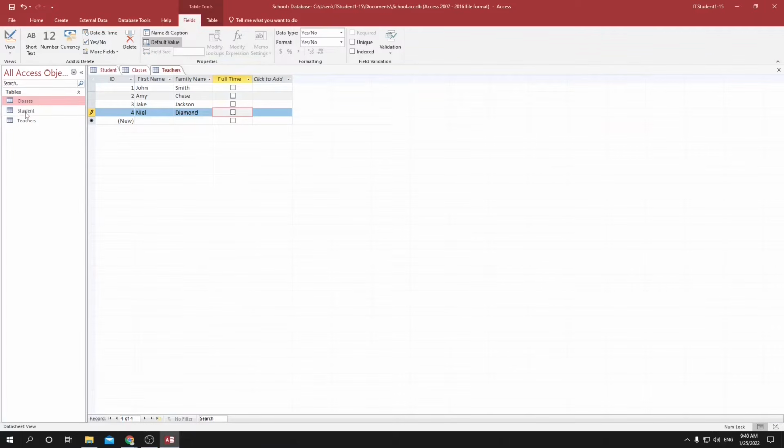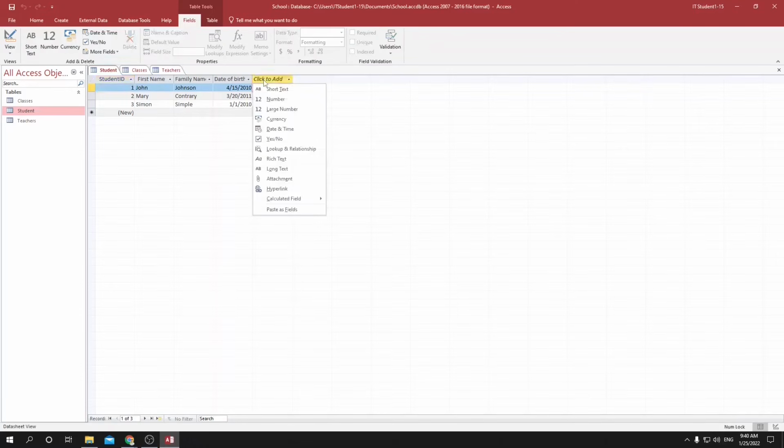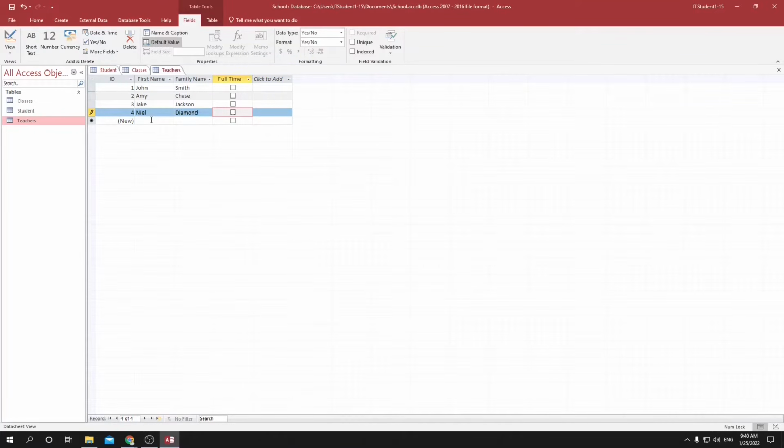And now I'm going to go back to the student table, and I'm going to give each student a homeroom teacher. And instead of using the name of the homeroom teacher, I want to give the teacher's identifying number to the homeroom teacher.